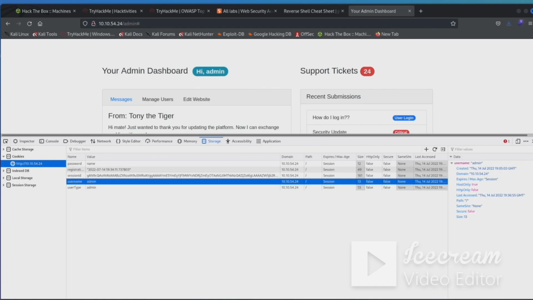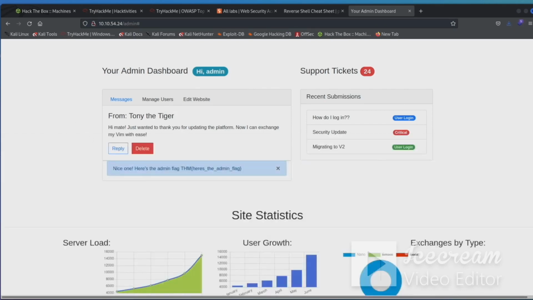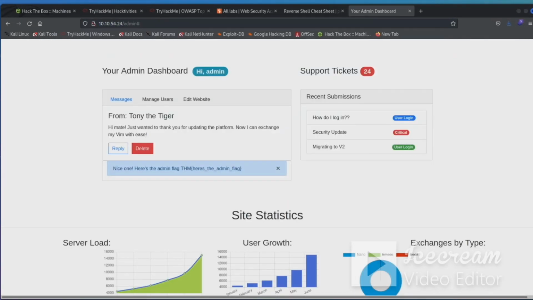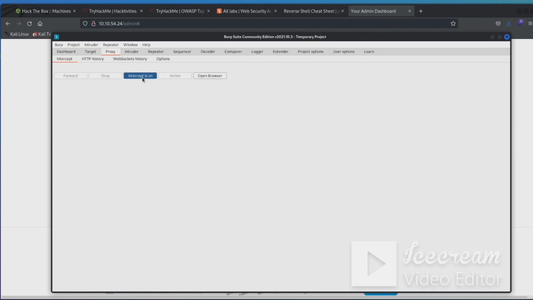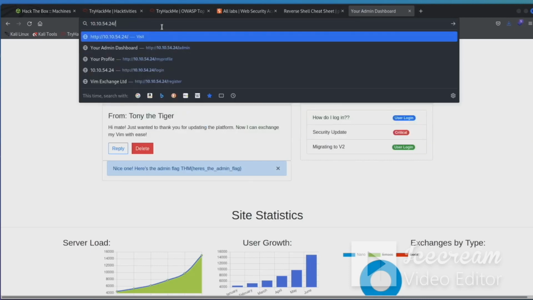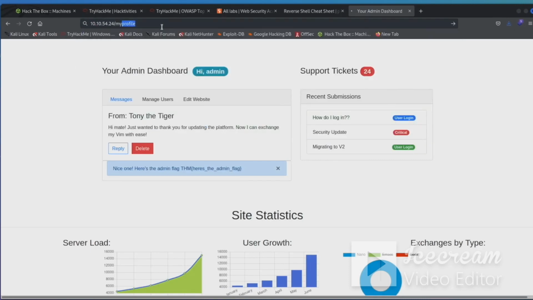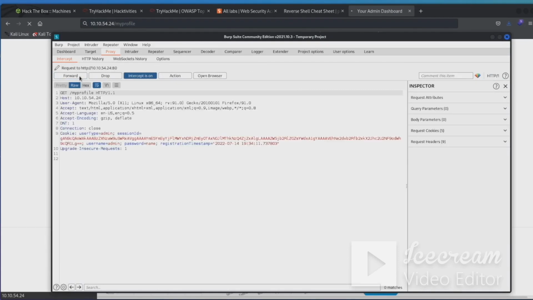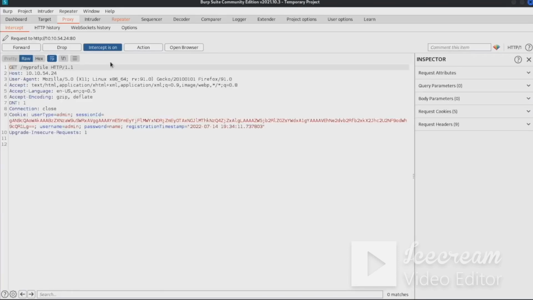Now inside of Burp, this also wouldn't be in plain text like it is right here, but if we intercept this and we refresh this and we say forward, we'll come and we have our interceptor on, and we'll come to the my profile page again, and we forward this to right here, and we send this to repeater.